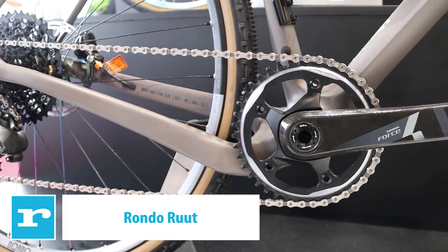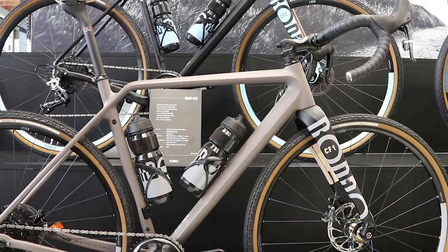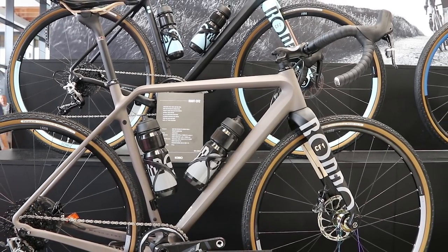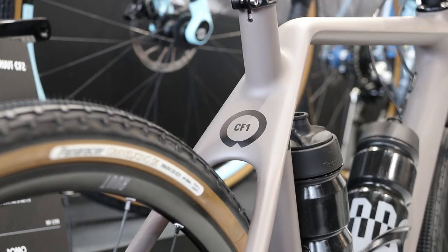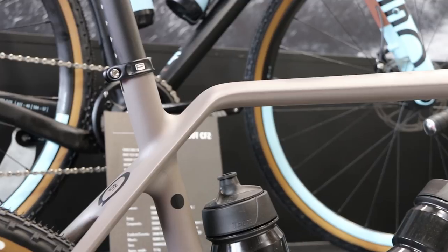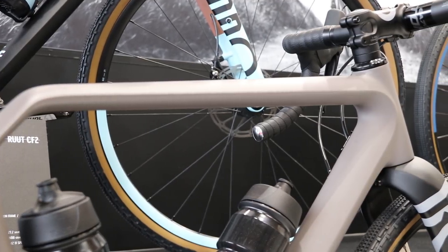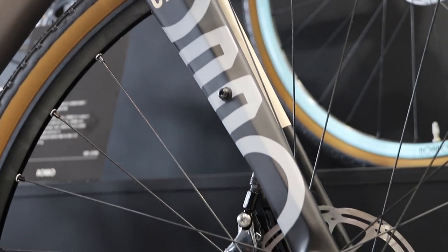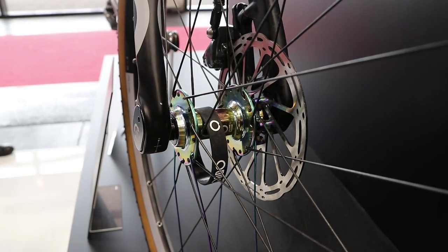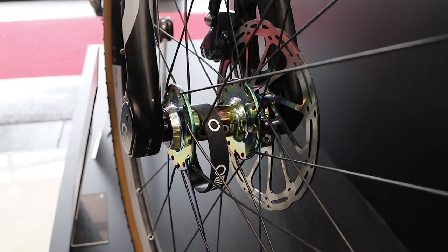Rondo is a new brand on the scene, but the founders come from a mountain bike background and have brought some interesting ideas to bear. The frame is available in a choice of carbon, aluminium, and steel to suit different budgets and personal preferences. All offer big tyre clearance and will take either 700c or 650b wheels with thru axles and flat mounts. The distinctive kinked top tube is a bit marmite, but it's designed to increase comfort by allowing the seatpost a wider range of deflection. By far the most intriguing design is the flippable chip in the fork dropout, which adjusts the geometry — providing essentially two different bikes in one package. Choose between high and relaxed or low and aggressive to suit the riding you're doing.